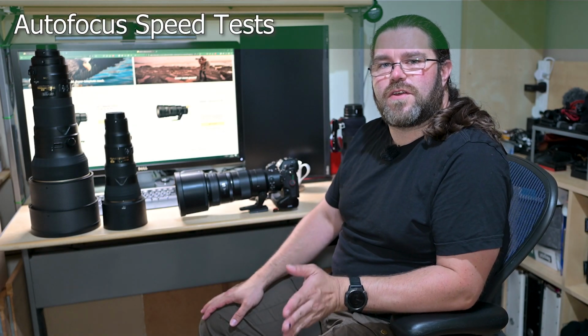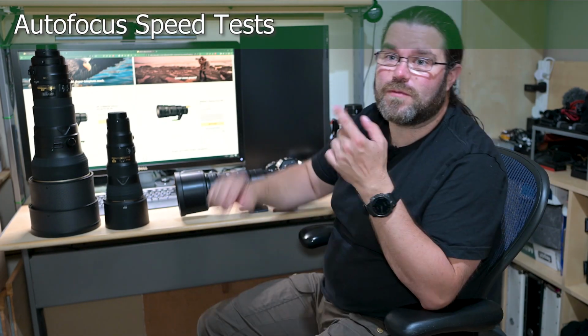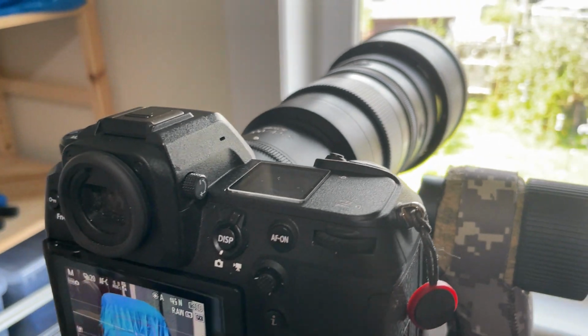So the first thing I wanted to do was some autofocus testing. What I did is I set the camera and lenses up on a tripod, looking at a parked car out the window. It's quite far away. Not infinity focus for these lenses, but definitely on the long end. And in my experience, the slowest movement in an autofocus system is the closest focus out to a far target. That's what I always find takes the longest when the focus is racking about hunting. So that's what I tested.